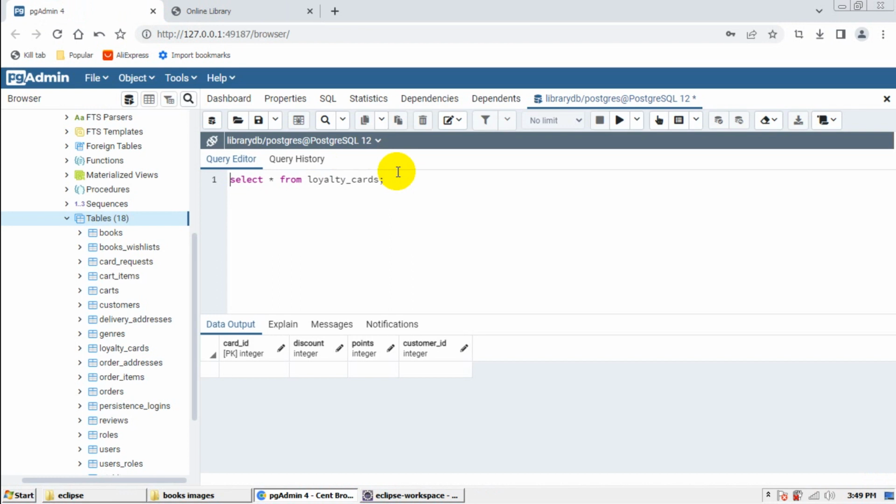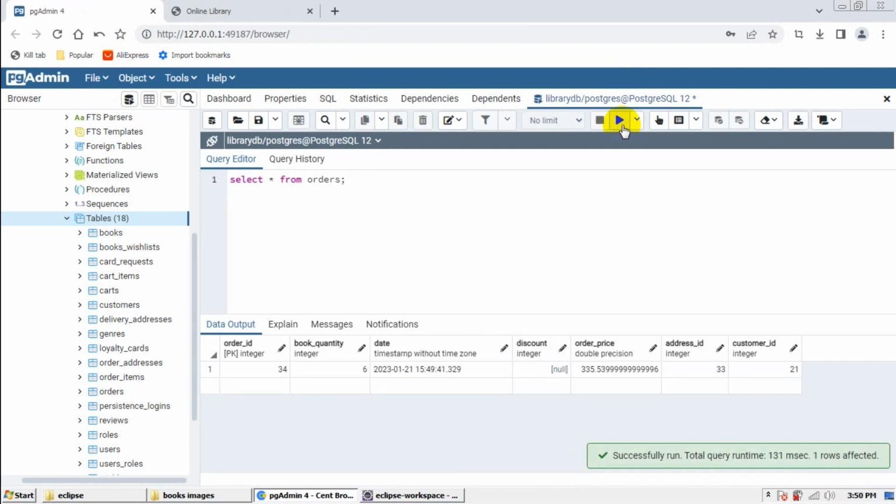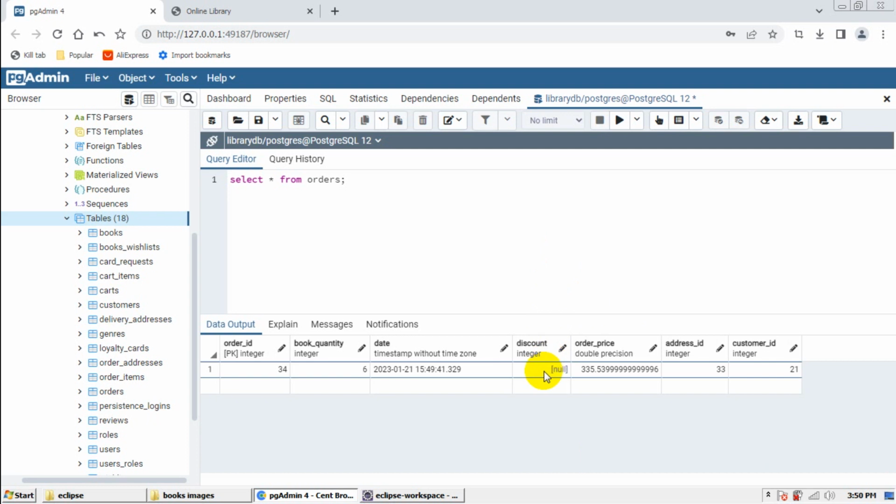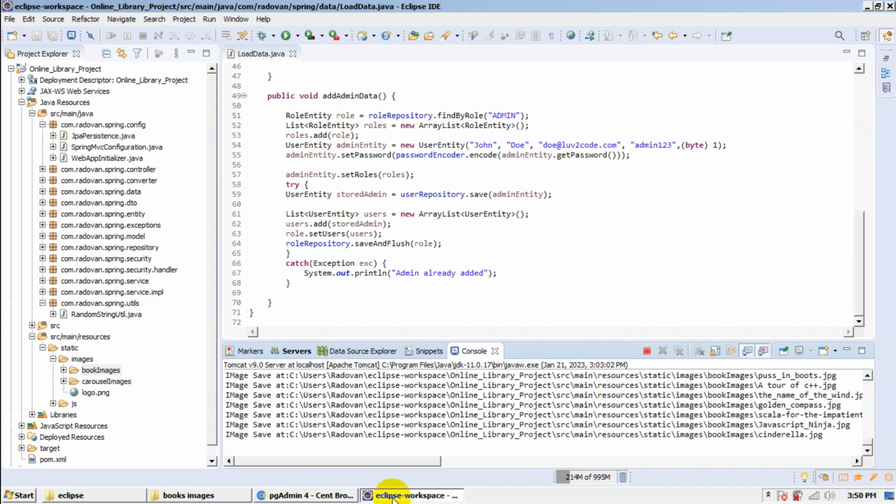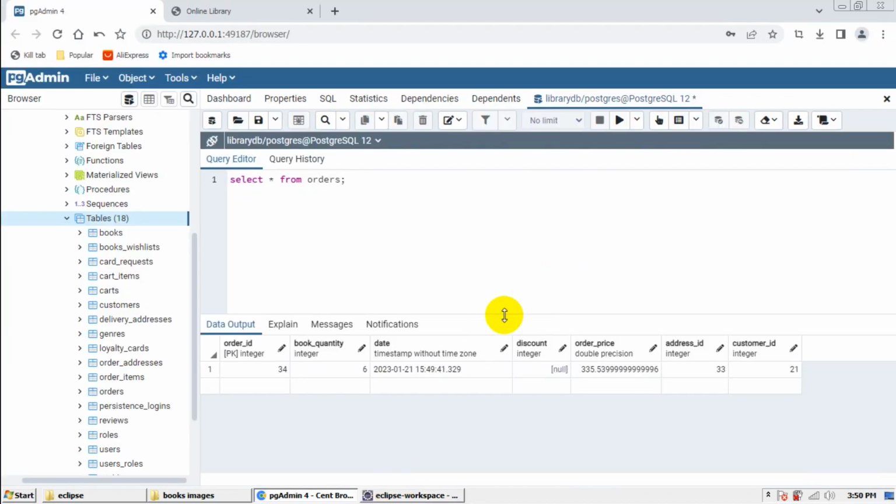Now I will just try to select star from orders. Okay, the order doesn't have a discount. Maybe it's better to provide 0, but it's null because I haven't.